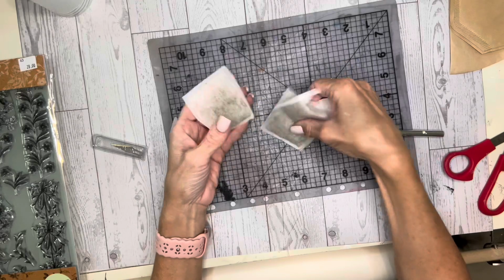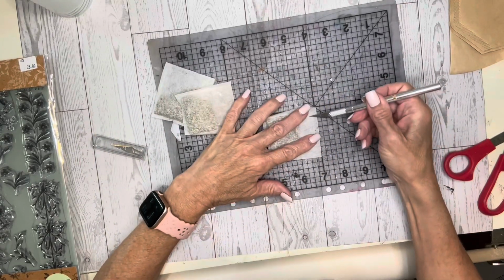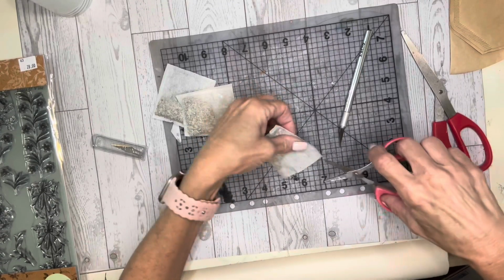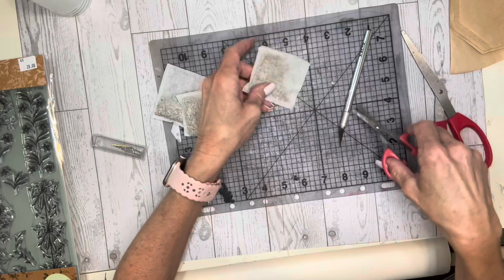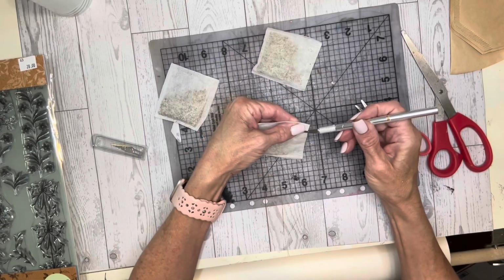Next one is a little bit unconventional, but I love it. These are tea bags that I had in my kitchen, and I'm just going to be opening up the little bags and emptying out the tea. We're only going to be using the bags for this project. Now you probably could order empty tea bags on Amazon, but I had these on hand, so I decided to go ahead and use them.